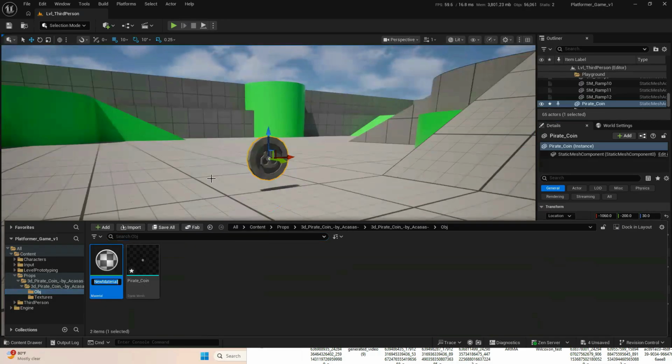Material. What we are going to do right now is we are going to create a material, and then when we create a material, we will apply the material to the coin, and with the material, we will apply the texture to the material. So within the material will be the texture, and when the material has the texture, we will take that material and apply the material to the coin. We call this coin material. Double click to open.